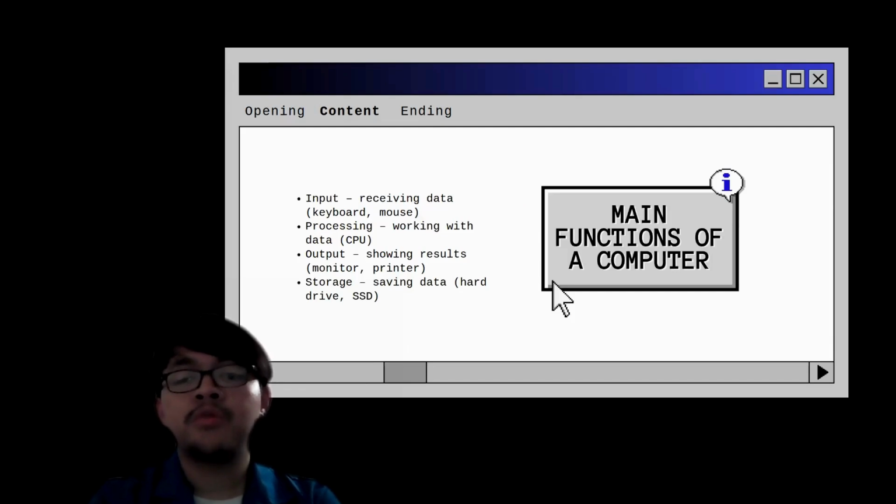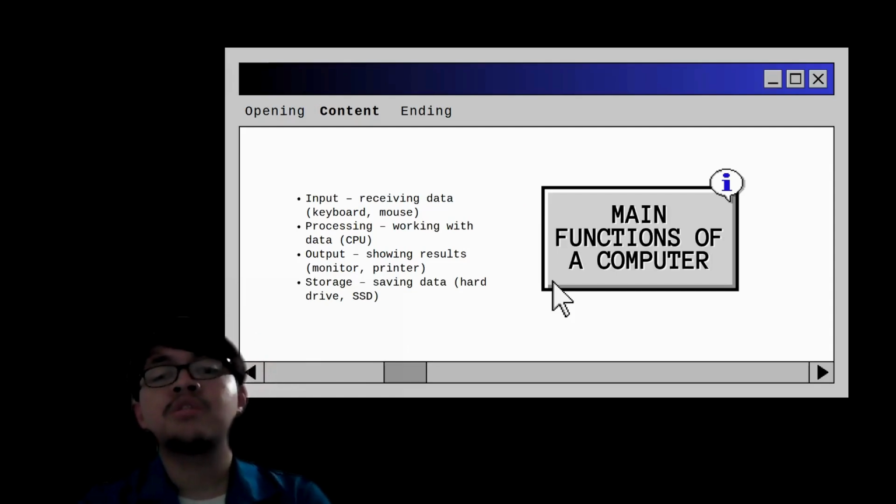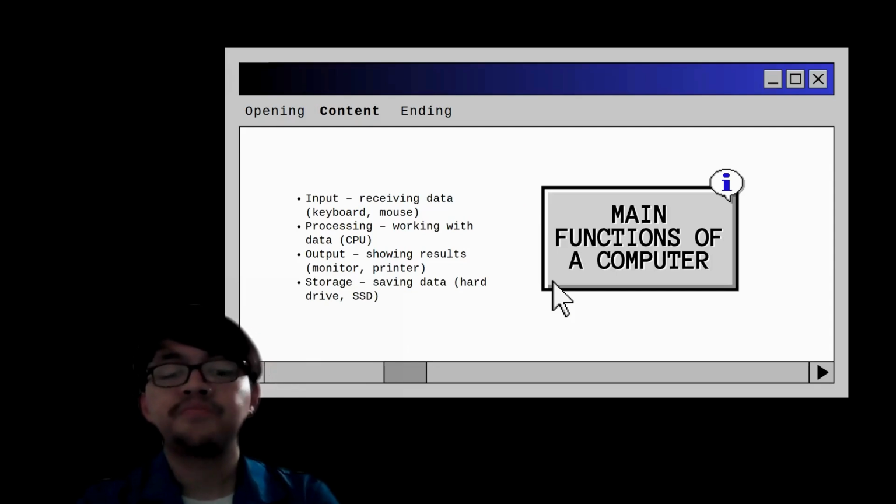Main functions of a computer. A computer works through four main functions: input, processing, output, and storage. Input is when we give data to the computer, such as typing or clicking. Processing is done by the CPU, where the data is calculated and handled.